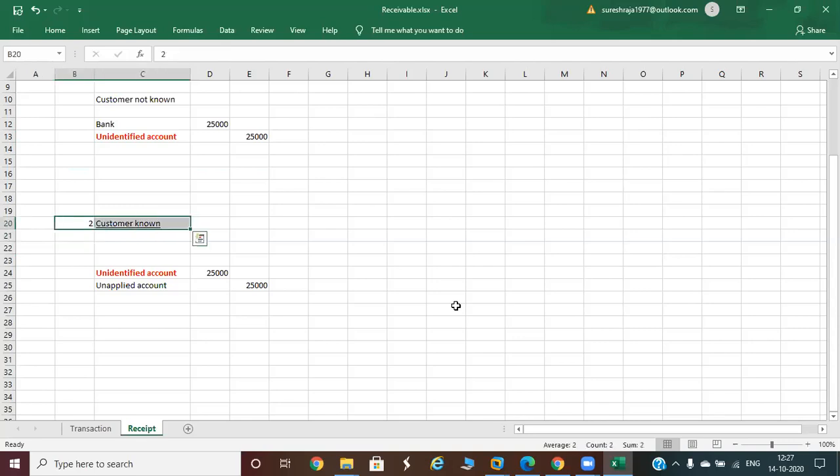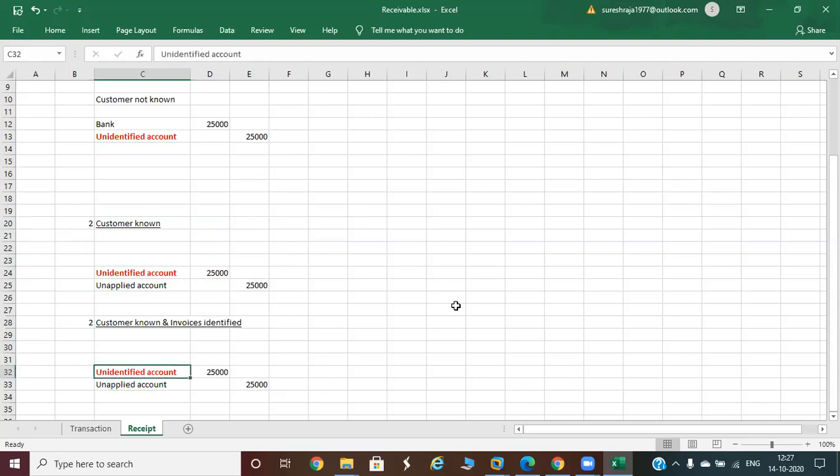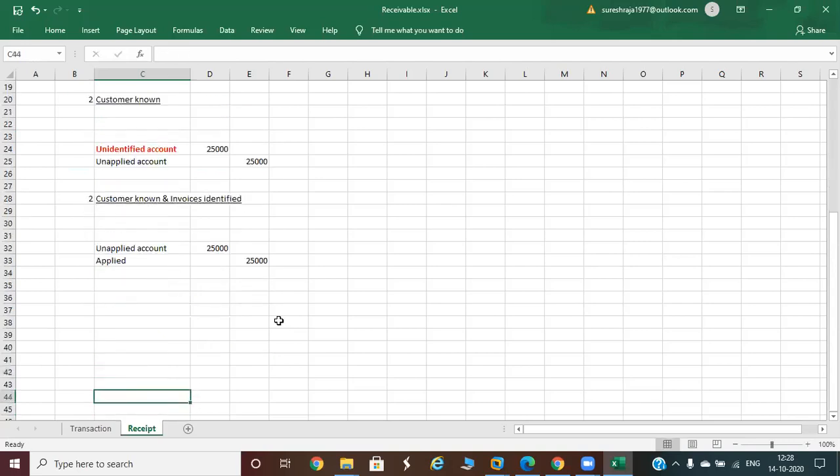Third, customer known means invoices known. Customer known and invoices to be knocked off identified. So you debit unapplied, and applied will come here against the invoice.